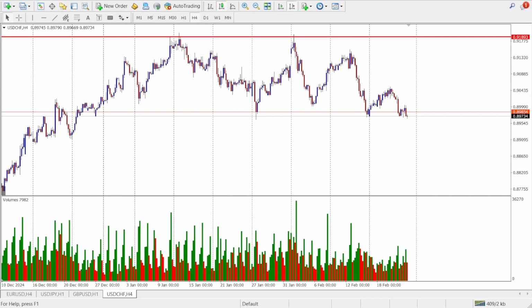So to summarize, smart money uses various manipulation strategies like stop hunts, false breakouts, and liquidity grabs to take advantage of retail traders. But by staying aware of these tactics, analyzing the market from a bigger picture perspective, and using proper risk management, you can protect yourself and make smarter trading decisions.